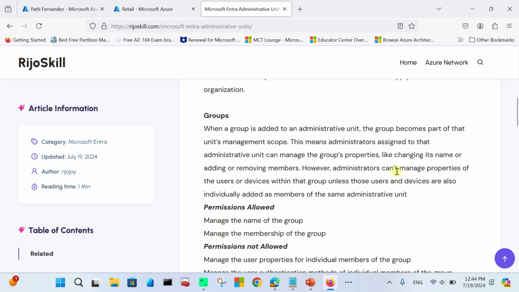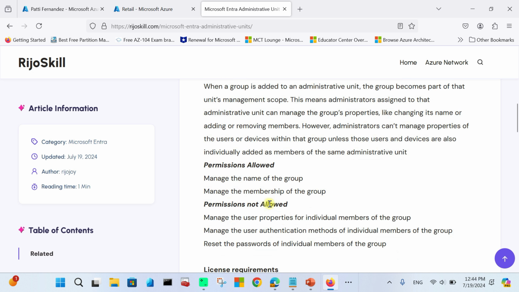However, the administrator cannot manage the properties of the user or device within that group. They can change properties only at the group level, unless the user and device are also individually added as members of the same administrative unit.